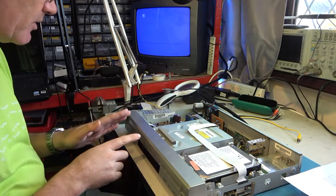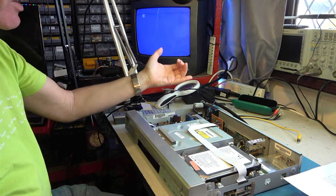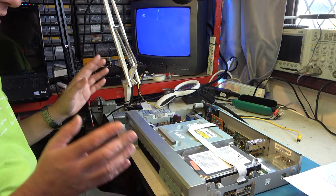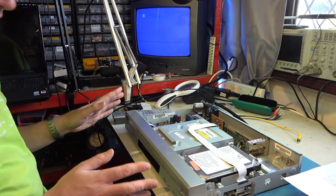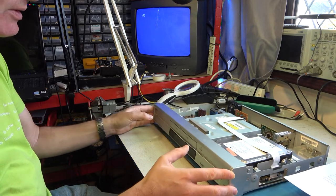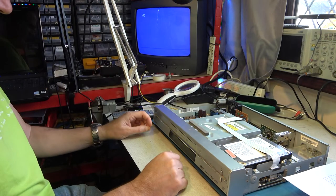It was booting slowly but otherwise would seem to work. Some capacitors have been changed in the power supply already but I doubted that these were causing the problem. Let's get stuck in — this is the one we changed the capacitors on. I mounted the capacitor away from that heatsink, and we think this one's got a slow boot. Let's see if it does boot and if so whether it functions.